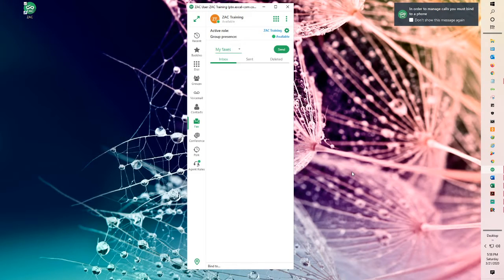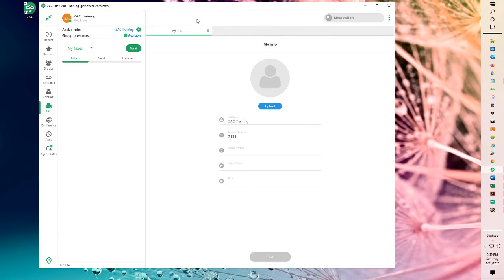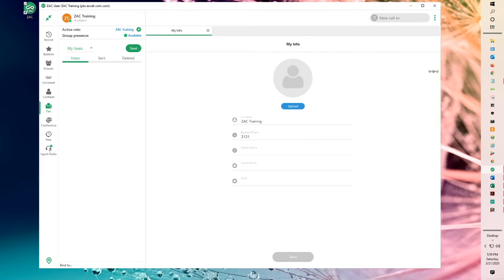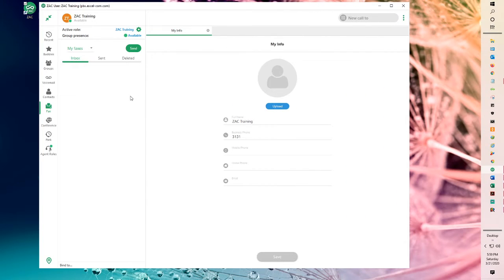ZAC will actually open up in the mode that you closed it. There are two modes for ZAC. One is a compact and one is a full screen mode. If you hover your mouse over these two arrows in the top left corner, it'll tell you that with the arrows pointing out, I could switch to full screen mode, and I am in compact mode. If I click it, it will switch to full screen mode, and the windows can be expanded or shortened in either one of those, depending on your liking. There is no right or wrong for this.